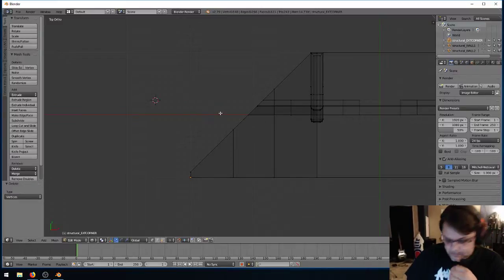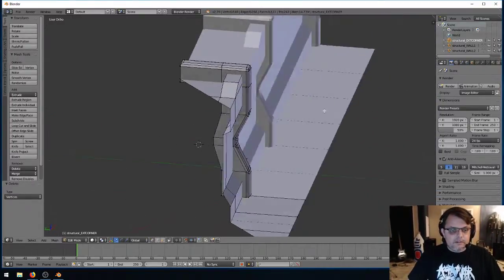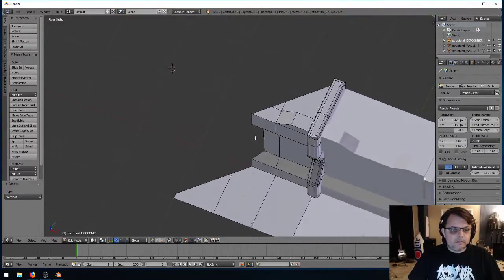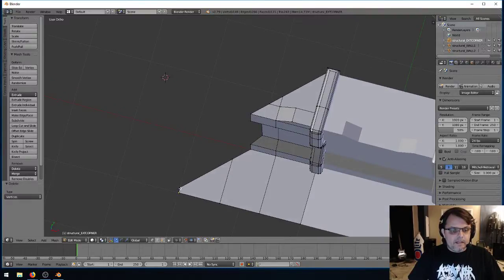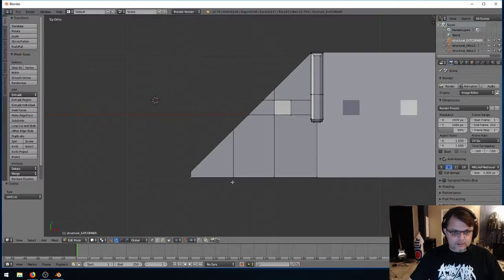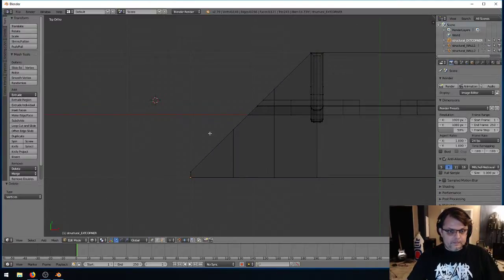I've got to figure out how I'm going to do this now. So there it is, all cut up, because I need that floor tile all the way down. But we'll work with that once we get into top view. So let's try this one real quick.